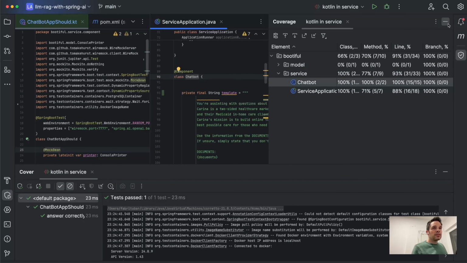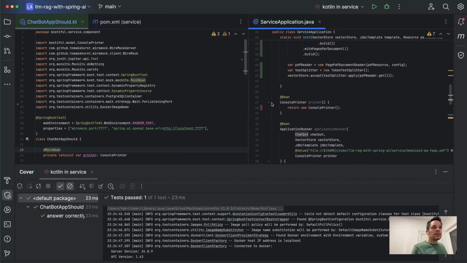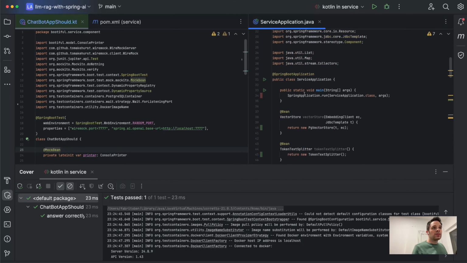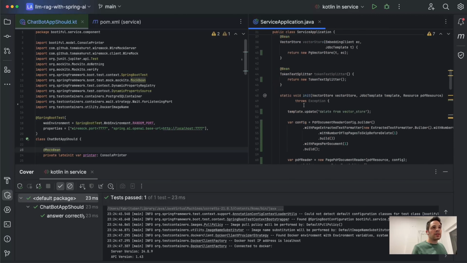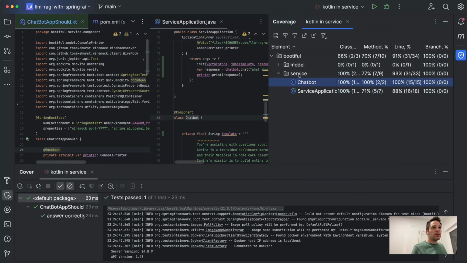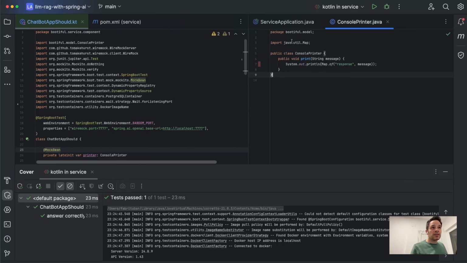Let's open this. So we're covering almost everything here. You can see the bean here we're not covering, so all covered here. The Spring Boot application we're not covering is fine. And what we are not covering is obviously the model, because we are mocking the console printer. We could test this separately, but to be honest, it doesn't make any sense in this case, because at the end, while we are going to refactor, we're most probably also going to remove this console printer.